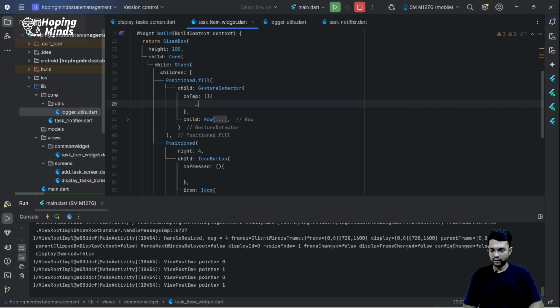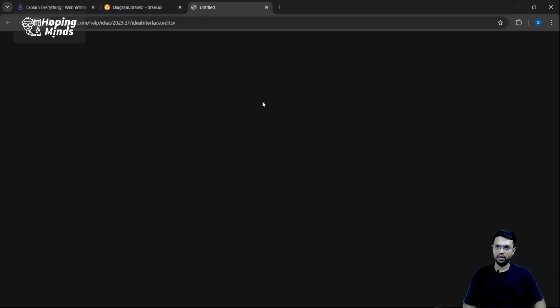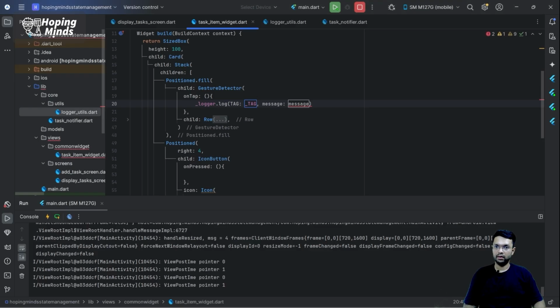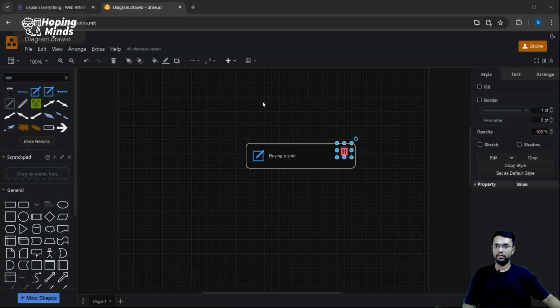Over here I'll say user wants to edit the item. I'll copy this, put it over here, and I'll mention user wants to delete the item.